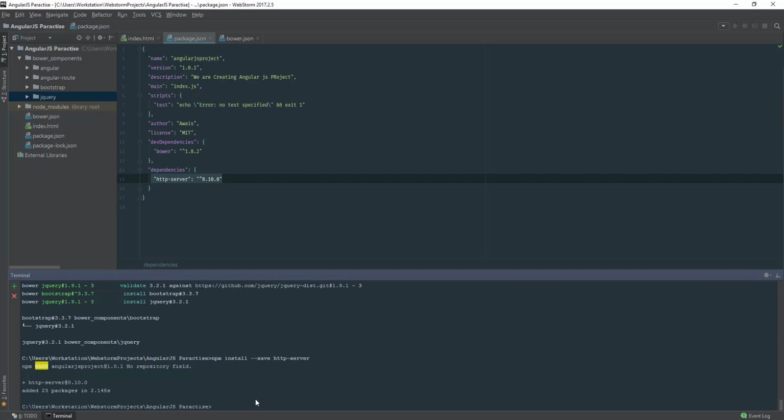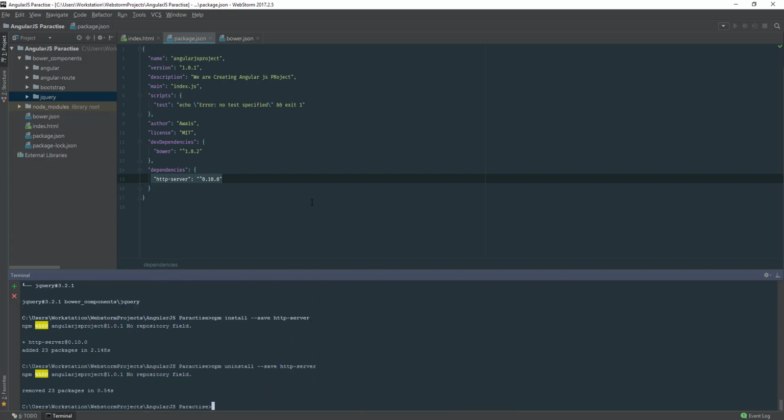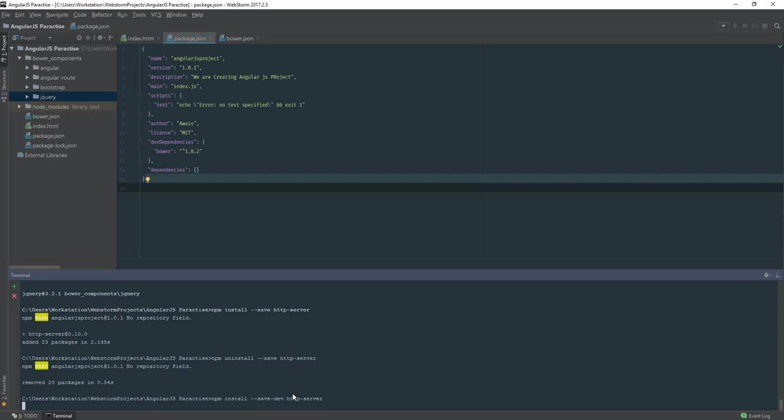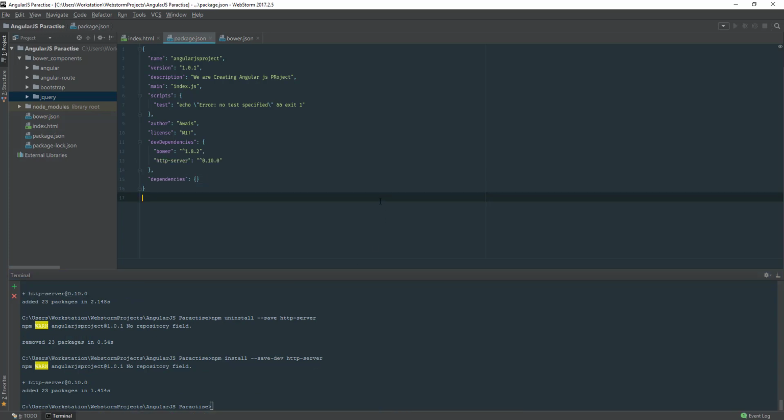So how do we uninstall a dependency? I did it because I wanted to show you how to uninstall, because we are learning Node.js, actually npm, here as well. So we just say npm uninstall --save http-server, and it's going to go and delete that for us, right? And then we're going to run npm install --save-dev. The dev flag will install that dependency in the devDependencies. All right, so here we can say http-server. Now we can see we got it back.